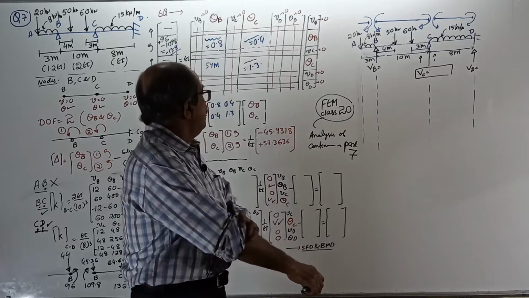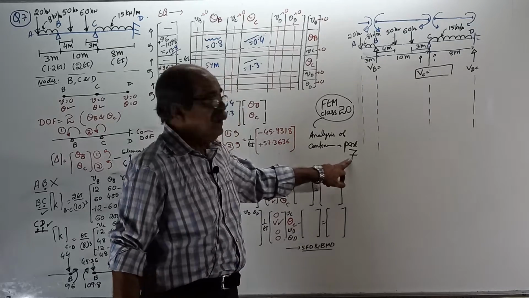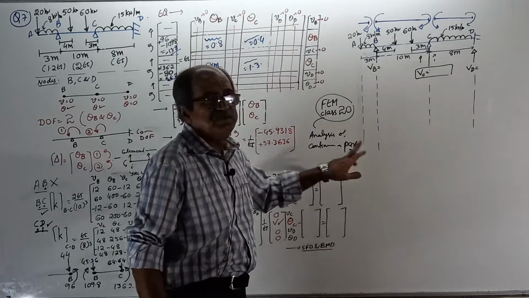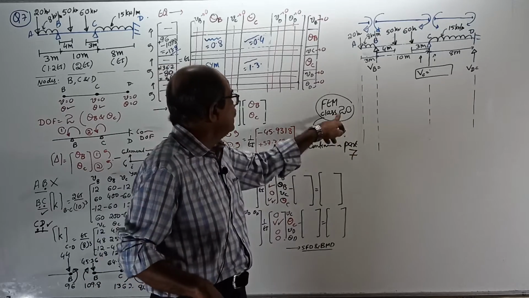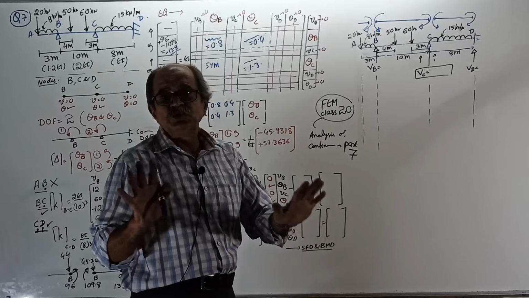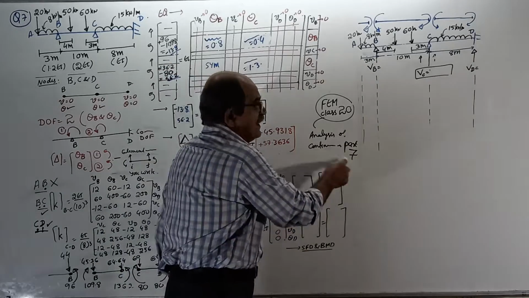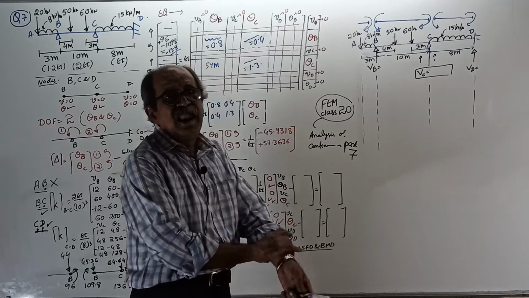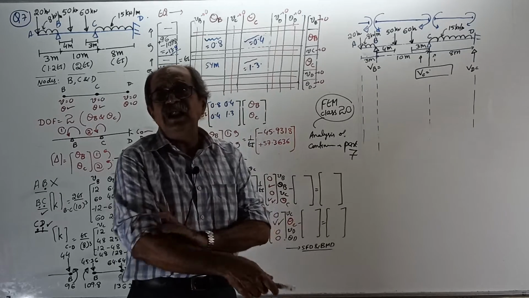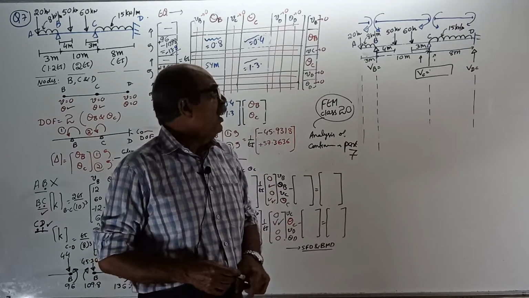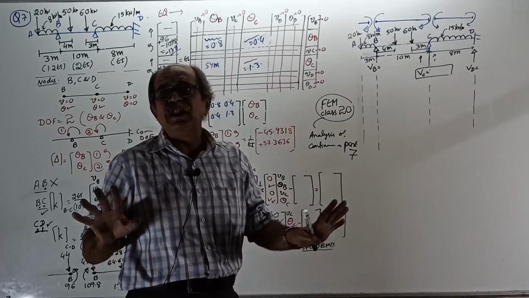Welcome. This is part 7 of analysis of continuous beam, for FEM batch point of view, class number 20. For those who are general public, this is part 7. See the earlier parts. Again I told you, these recorded versions are practice questions because everything is so thoroughly told earlier.